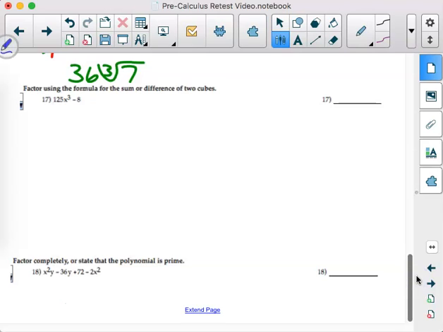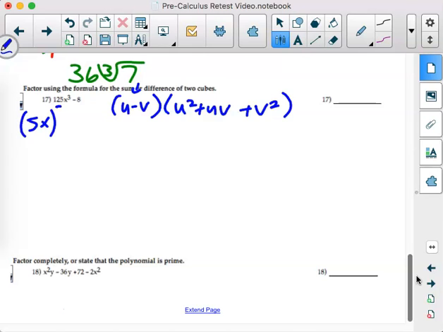It was disappointing to see how many people forgot the difference of 2 cubes gets factored the way that it does. This was our u minus v, and then our u squared and our v squared, because again, if you multiply this back together, you have to get something cubed in the front and the back. And then because this has subtraction in it, this first set of parentheses, to get rid of a middle term, that is going to have to be a positive. Now, we look at this and say, well, what's the cubed root of 125x cubed? What did you cube to get that? And that's 5x. And what did you cube to get 8? And that's 2. And you've just found u and v.